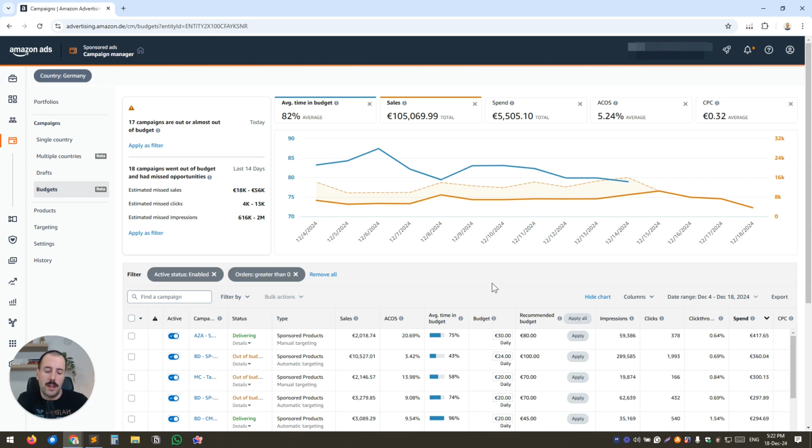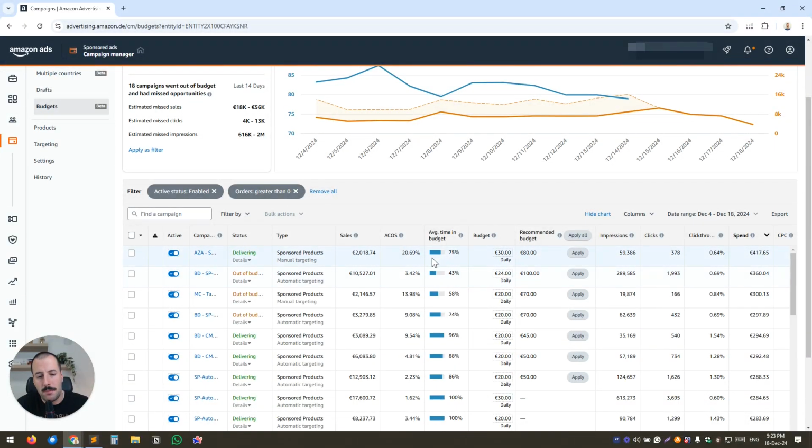It's worth noting that if you have a tool to utilize day parting, that would also be a good idea, because it's not the same if your campaigns are running in the middle of the night and spending the budget over there. There's not much traffic during the night, but still you can pull your heat map, which I recorded a while ago, and see where your campaigns perform the best throughout the day.